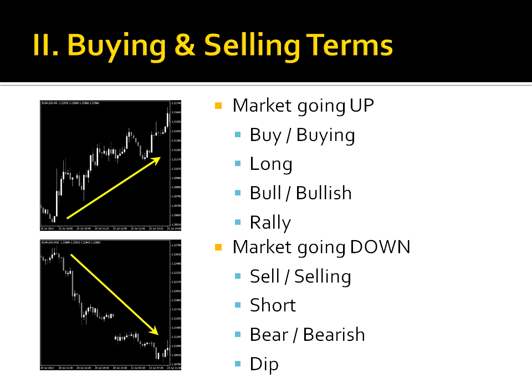Now, the opposite, a market going down, would be selling. If you're a seller, you're taking a position and wanting the market to go down. If you are short the market, it means you want it to go down as well. Another term is bear or bearish. If the market is bearish, it means it's falling. The market could be taking a momentary dip, which means, again, that it's going down. These are some of the terms you're going to come across.